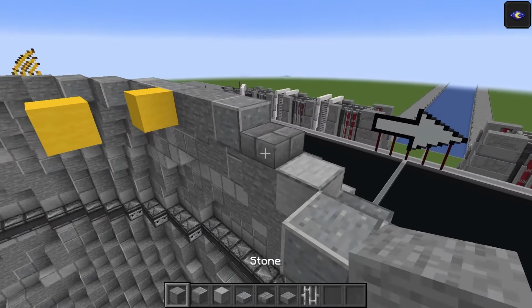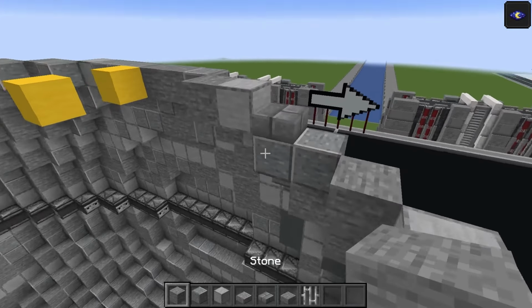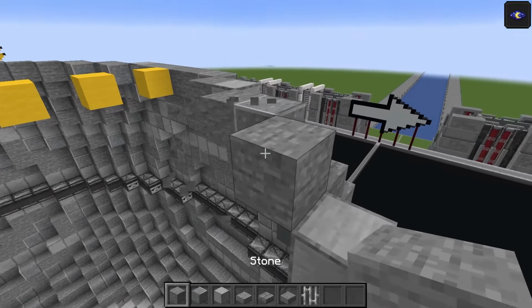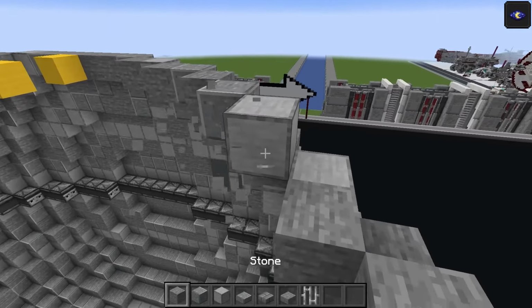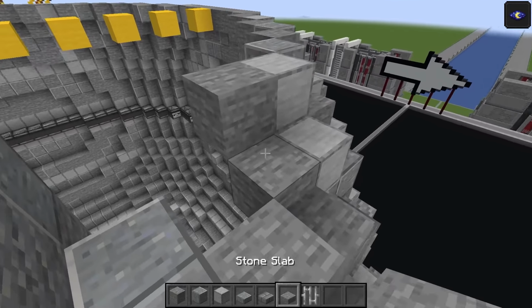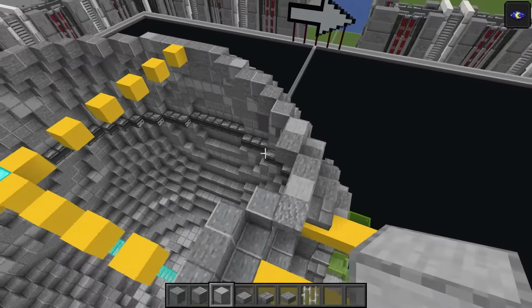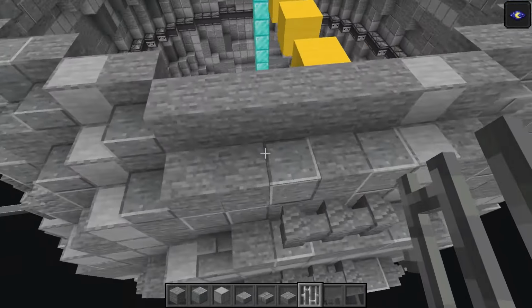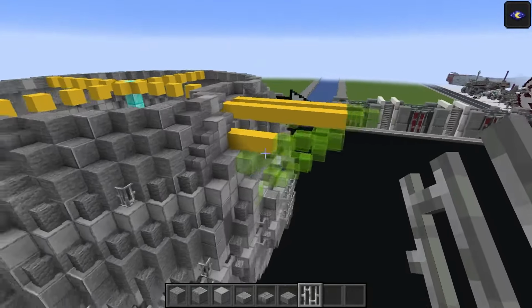Brick slab, stone, smooth stone, brick slab, stone, polished, diagonal, stone, diagonal, polished, diagonal, smooth stone, single stone here, stone slab there, stone, smooth stone. And then iron bars on each of the edges here, the three center blocks, apart from the front one, obviously.